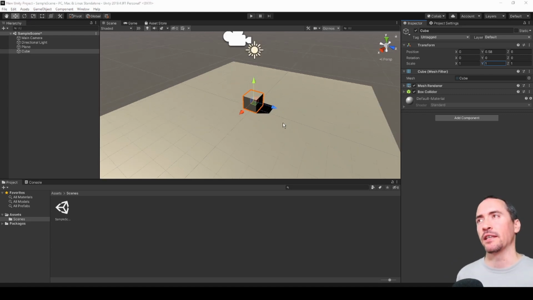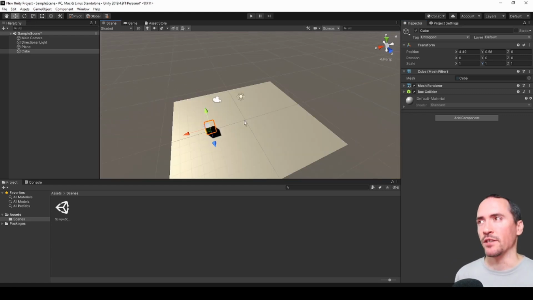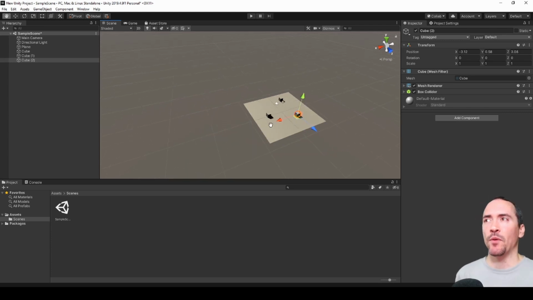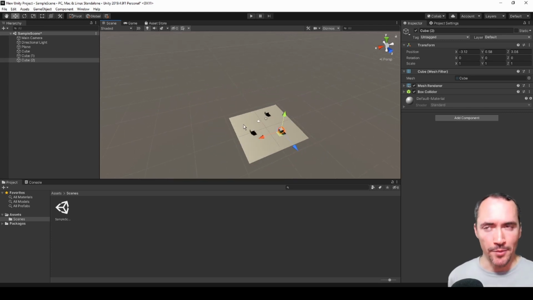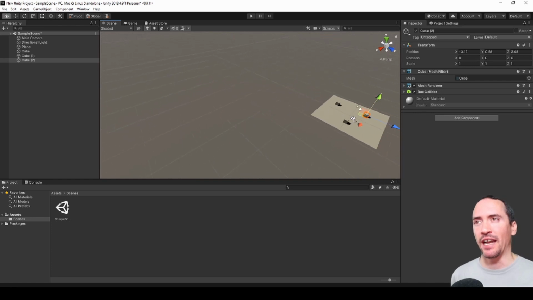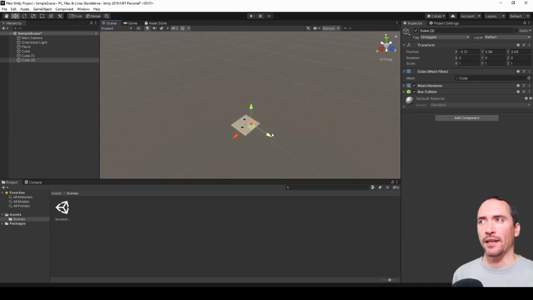Here's one other thing: you might end up in a situation where you have just a bunch of objects around here. I'm just using copy and paste right now, and you can see as I do that, it just makes a copy of the game object. And you may want to be able to zoom in on one of these objects. I find that sometimes you just get kind of out of whack. You're way back here for some reason. Somehow you navigate it around.